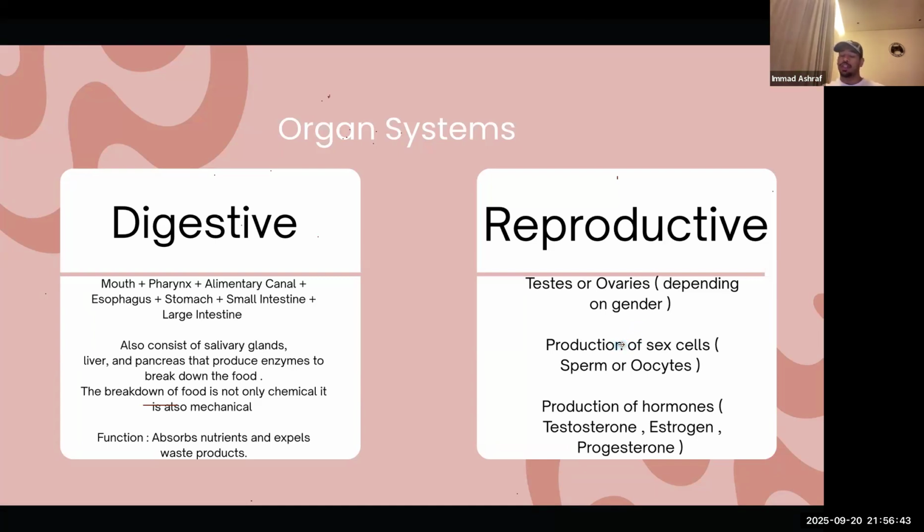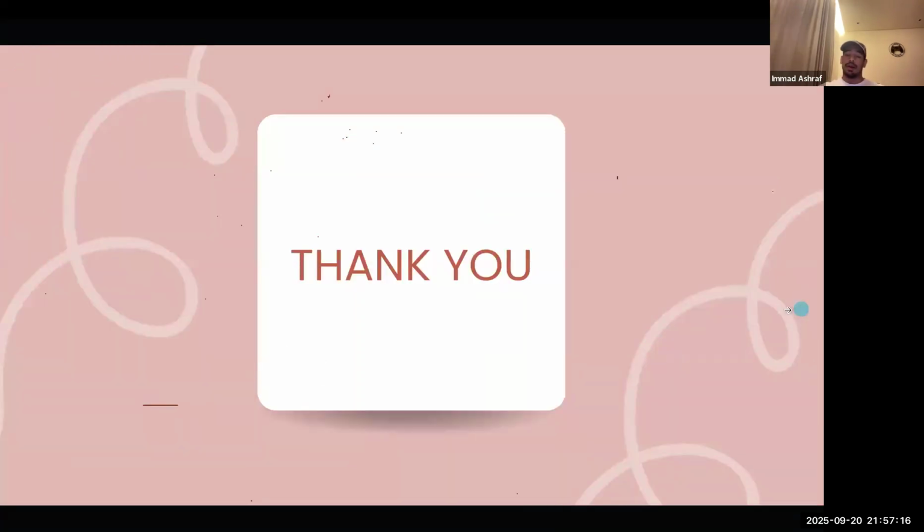And then, in addition to the production of sex cells, you have hormones produced by the reproductive organs. In males, they're called androgenic hormones. So testosterone, and there's a bunch of other androgenic hormones such as DHT, dihydrotestosterone. You don't need to know this. I'm just yapping, honestly. But testosterone is the main one in males. In females, estrogen and progesterone, and there's a couple of other versions as well, such as estradiol, which you don't need to know. But yeah, that's produced in females, and in males, testosterone, by the reproductive organs.